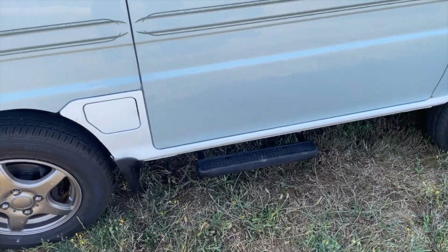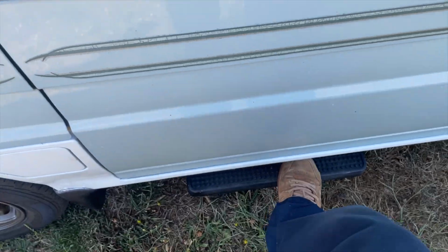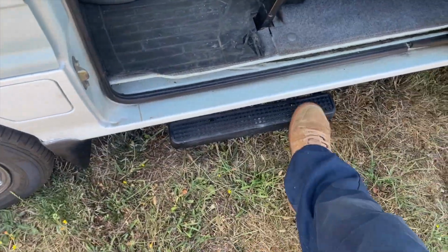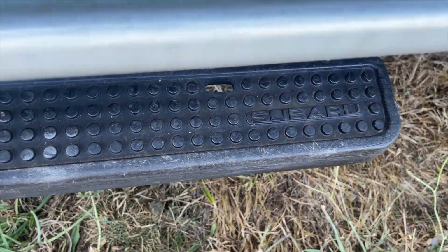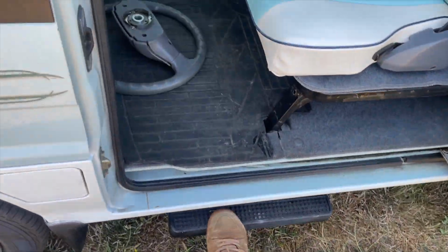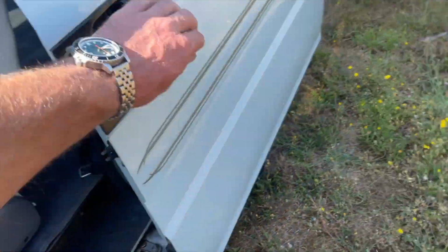Also, I forgot, this one has the cool little side step for your passengers. That was a thing that Subaru had. You see these pop up in auctions every once in a while. Cool little side steps.